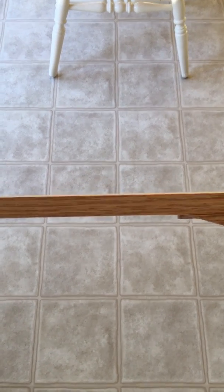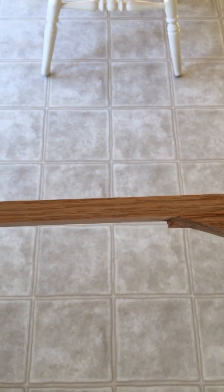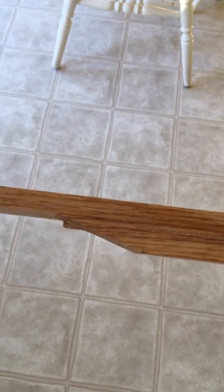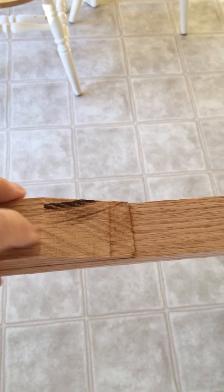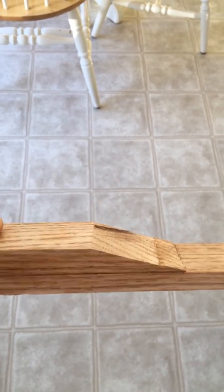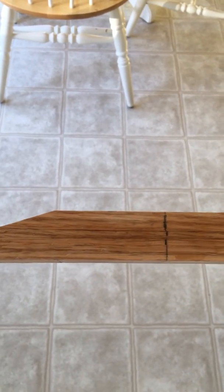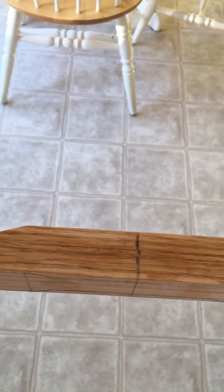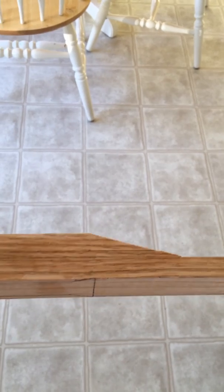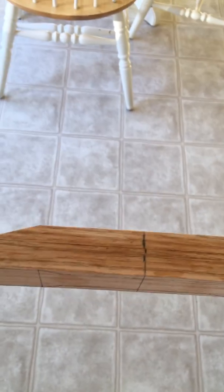I shaved it down to a half inch — it measured an inch and a half naturally, so I cut it down to half an inch. With that leftover piece, a little bit less than a quarter inch, I've taken it and made a laminate in the middle of my riser. You can see right here that I've already cut my fade, and I'm hoping to see a contrast right where that thin laminate piece of wood goes, to give it a little design.